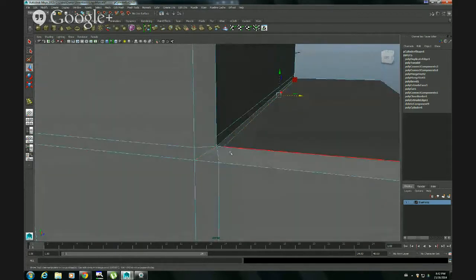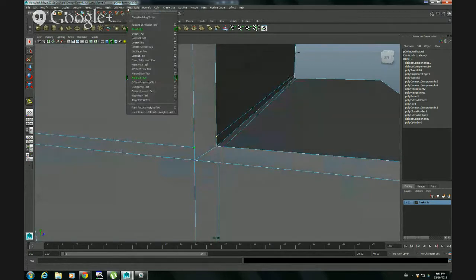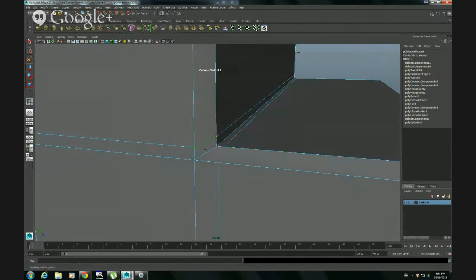And now what I'm going to do is a fix here in order to end up with quads, or polygons with 4 sides. I'm going to get rid of this edge. I'm going to connect this vertex over here with this vertex over here. Same thing from this vertex with this one. So the first thing is I select this edge and press delete, select this one and press delete. And now I'm going into vertex mode. I'm going to select this vertex, this one as well, so I have these 2 vertices selected. And mesh tools, connect tool. So I have them connected.